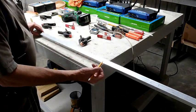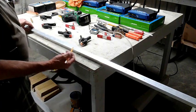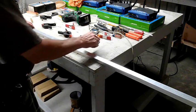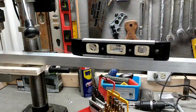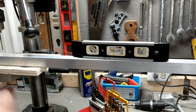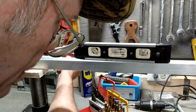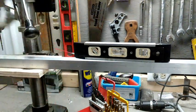Now that I have transferred the holes, I removed the angled template and have all the holes marked with the automatic punch. I got that automatic punch from Harbor Freight — only a few dollars and well worth it. Now I am going to take it to the drill press and drill these holes, drilling from the top through to the bottom all the way through. I am leveling the aluminum tubing by raising and lowering the drill table. The reason I want the tubing level is so when I drill all the way through, it comes out on the exact opposite side with no skewed angle.